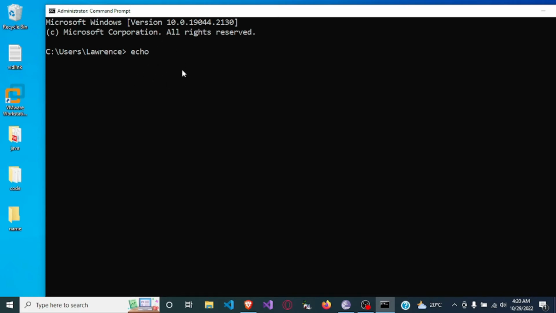So the echo command, and after the echo command you put the text you want to print. In this case, I want to say hello and welcome. So echo hello and welcome, and I will press enter. So you see it is printed here, hello and welcome. So the echo command is used to print text on the terminal.